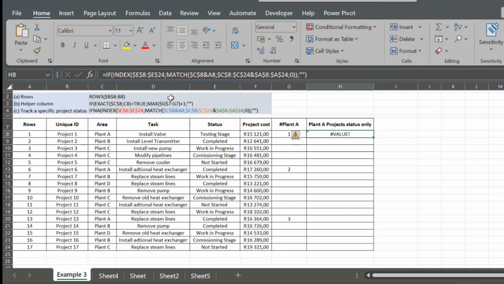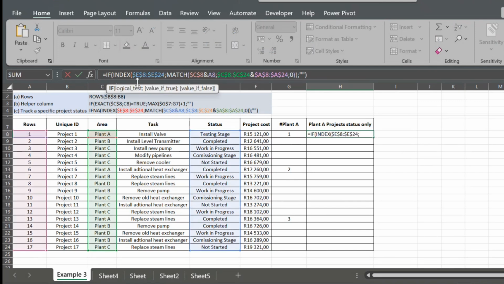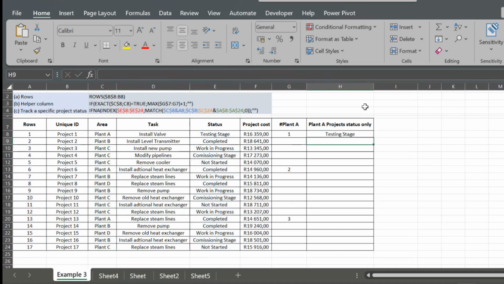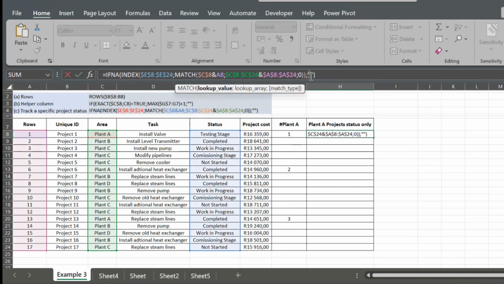Okay, there's an error. Let's include the IFNA. Let's adjust it and say NA. Okay, perfect. I'll take you guys through as we progress. Now, what the IFNA basically means is that if it was going to return an NA or an error, do not include it. So if the argument is true, show us the results, the status of the progress of our project, and if it's false, leave it as blank.